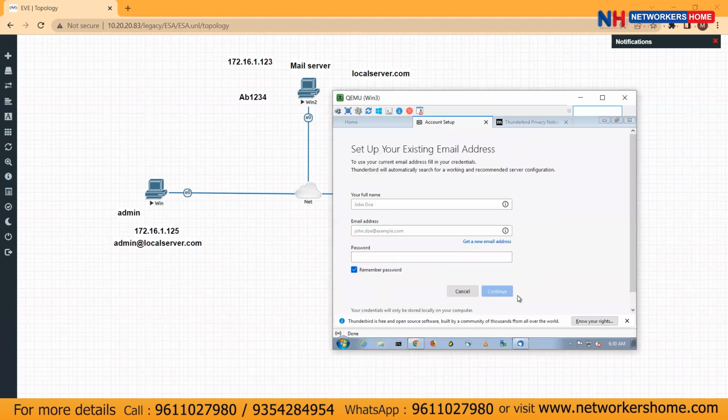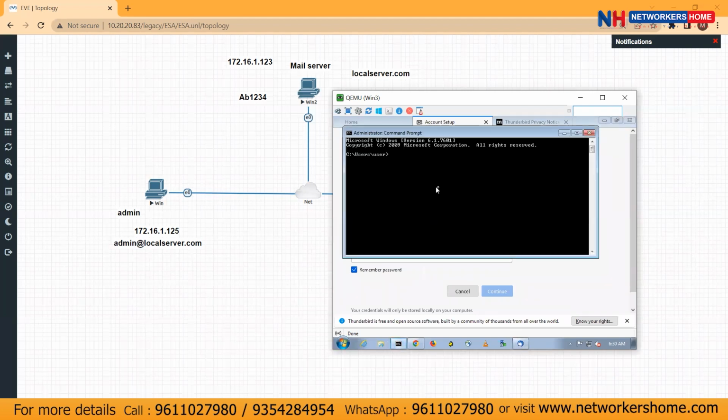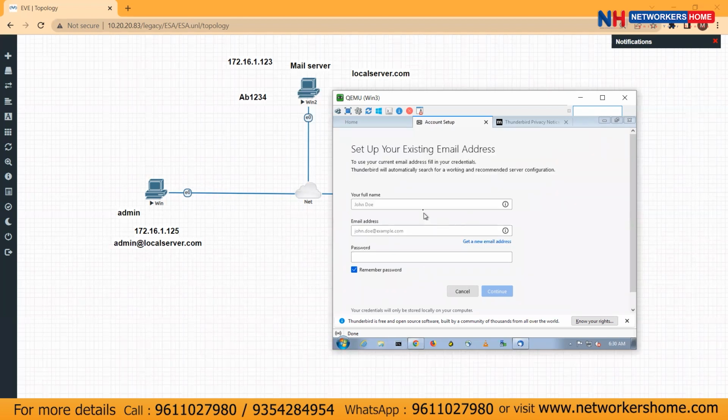All good. Now go to your Thunderbird application, and first of all make sure that you have reachability to the mail server, 172.16.1.123. I do have the reachability. Totally good. See, once you have downloaded this particular application, the client application and everything, you can disconnect from the internet, guys. It's not necessary because you are in the same domain, in the same network. When you are in the same network, you don't need all this. Even without internet, you can forward the email. It's not like you can't.